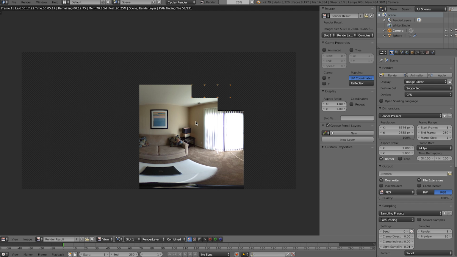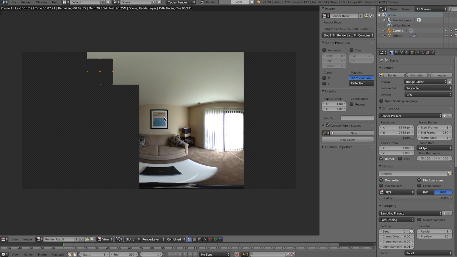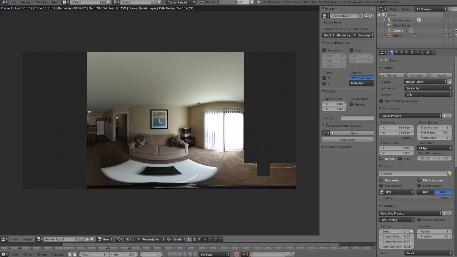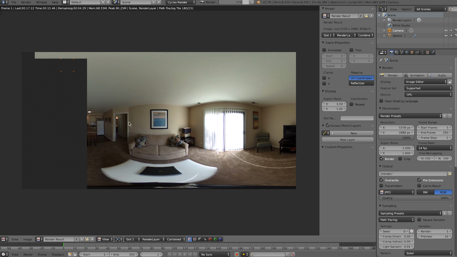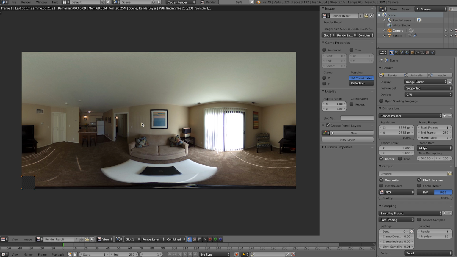This is a pretty slow laptop that I'm on right now, and the center of my image is right where I had my camera pointed by default. So if you wanted to change that middle point, you could just rotate your camera on the Z-axis to change where that default point is. If you didn't need to make any edits to the image, just the rotation, this is it, you're done. That's all you need to do.